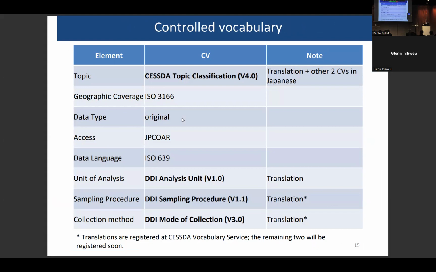Actually, I think each data center, at least the three data centers, had their own categories, but fortunately they were similar enough from the beginning. Part of the reason is that the Social Science Japan Data Archive was the first to start this kind of data service in Japan, and the following two organizations simply mimicked the categories which SSJDA provided. So in a sense we forced a new schema or controlled vocabulary for this data catalog, but the controlled vocabulary we set is not in contradiction with the existing rules adopted by the three data centers.